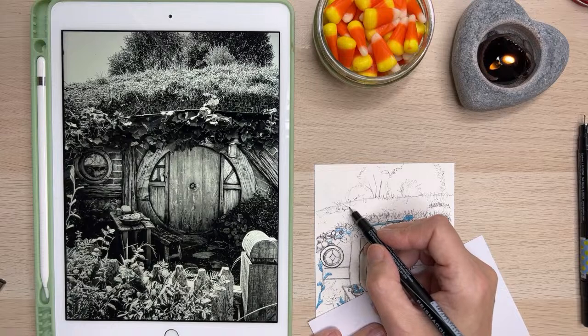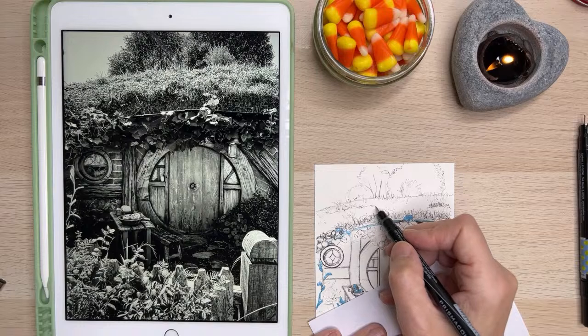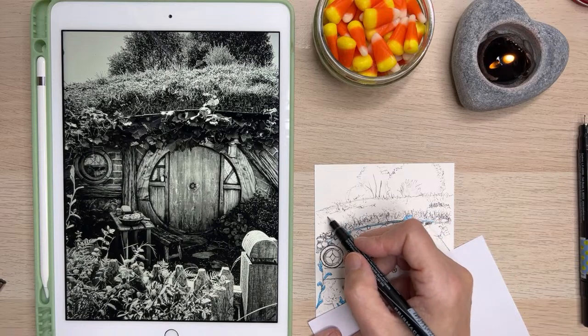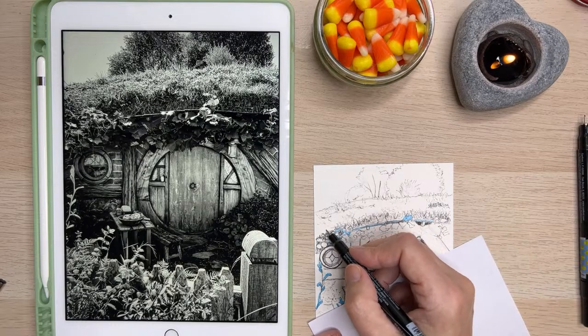And this ridge here has some shadows. And that extends kind of over here. But it's patchy, you know?